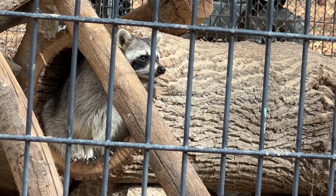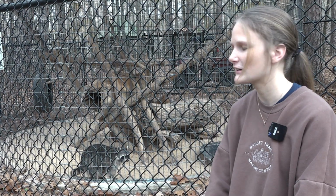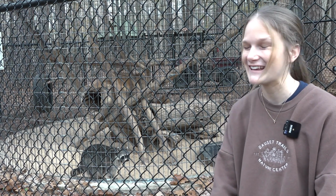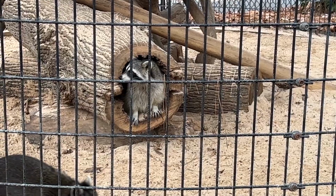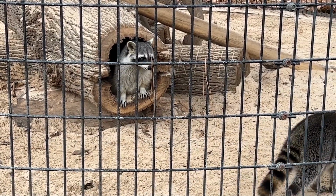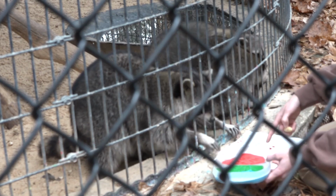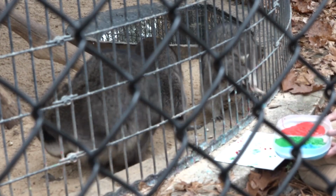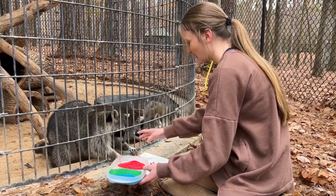I've never seen them fully in the water, maybe in summer a little bit more, definitely not in winter, but they do wash their hands 24/7 while they're eating, and they wash all their food. It's pretty funny, especially when we give them grapes. They do kind of growl at each other. They can make a high-pitched noise. They have a lot of different sounds, like you just heard, but that's just them being like, hey, it's my turn for a peanut.